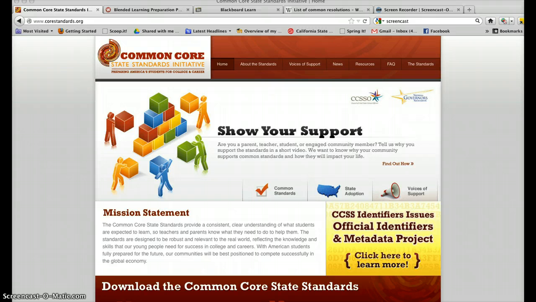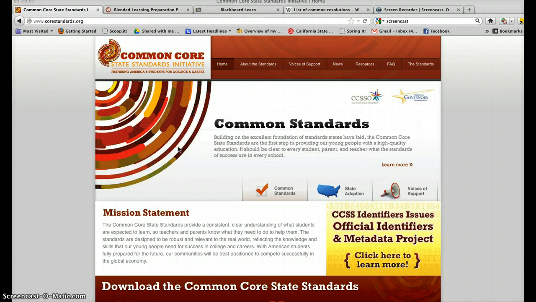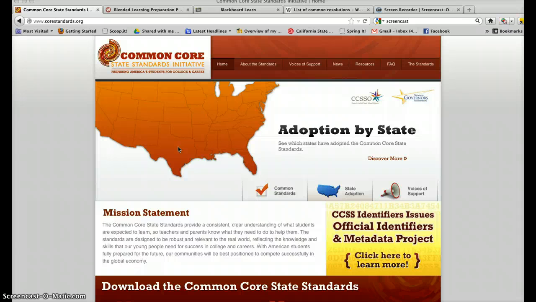The Common Core are being adopted by the state of California. So you will come across right now the state standards as well as the Common Core. Because we're heading towards the Common Core and going to be transitioning over by the year 2014, I believe that you guys should be familiar with these. So that's what we're going to focus on for right now.